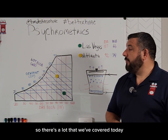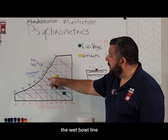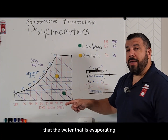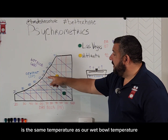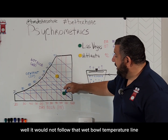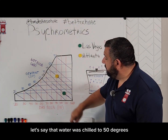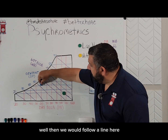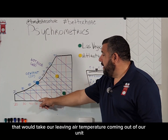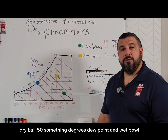There's a lot we've covered today. The main thing to understand is that we follow the wet bulb line when we're using evaporative cooling — that is the assumption that the water that is evaporating is the same temperature as our wet bulb temperature. But what if that water was chilled? It would not follow that wet bulb temperature line; it would follow a flatter line. If that water was chilled to 50 degrees, we would follow a line where the leaving air temperature coming out of our unit would be around 50-something degrees dry bulb and 50-something degrees dew point.